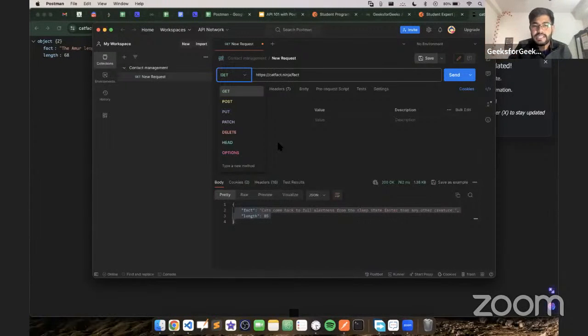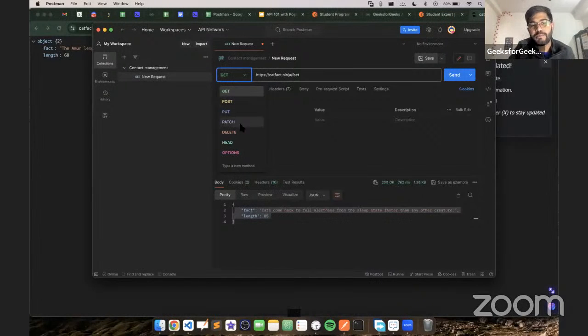When you explore the world of APIs, you would understand. GET API, as the name suggests, is used to get information. POST API, as the name suggests, is used to update information, kind of.